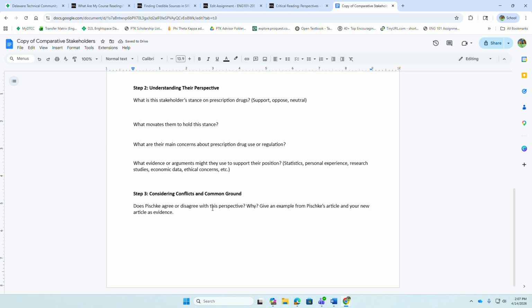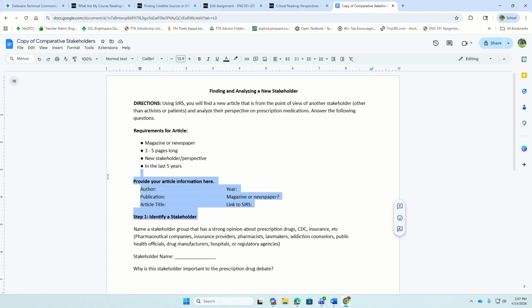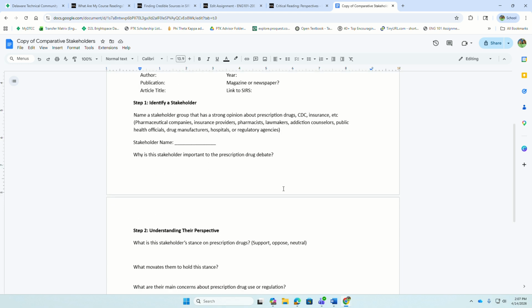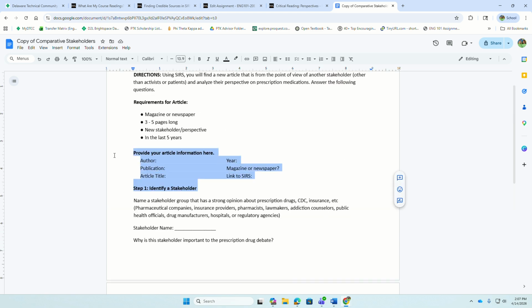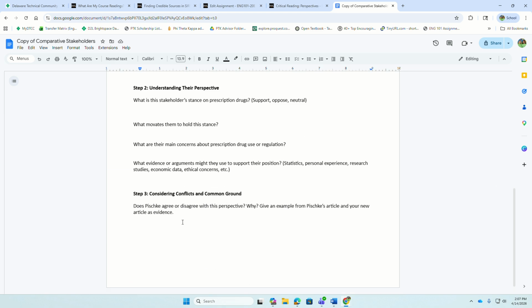So I want you to give me a really solid answer and really think it through so that you are already starting to think about what you're going to be writing for your database exploration, but also making sure that this is going to be a good article for your database exploration, but also starting to look ahead to see, would Pischke agree with this or not? What do you think? So that's what I want you to do.